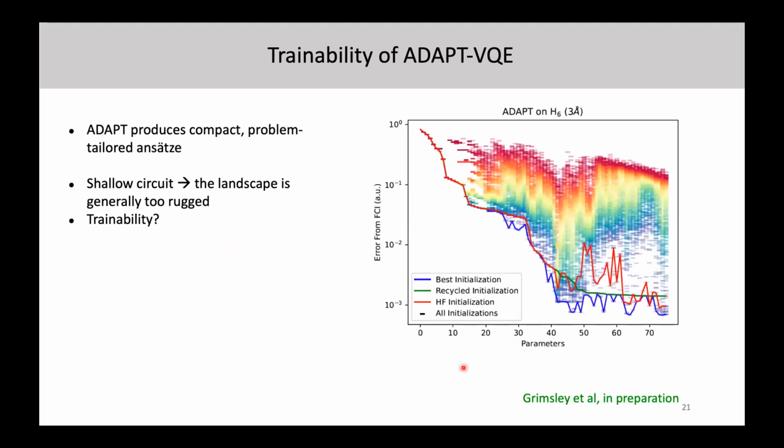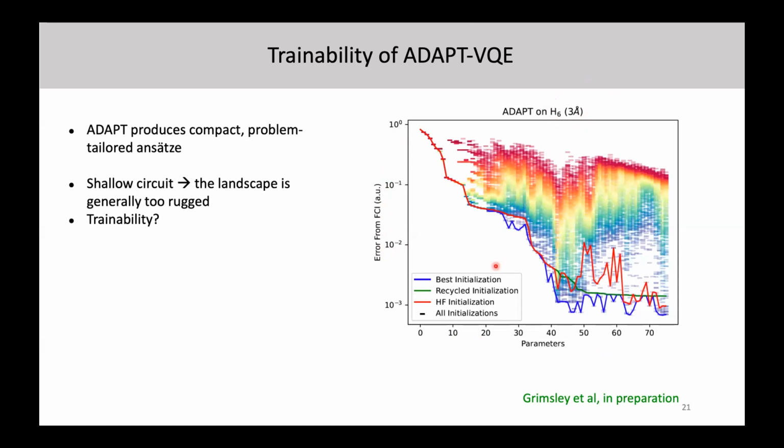To try to answer this question, what we did was we tried to relax the assumption that in each iteration of ADAPT, what we normally do is we set all of the parameters for the VQE subroutine to the previously optimal values. But now if we relax that assumption and instead just take random initial guesses for those parameters for each VQE subroutine, then we can explore what the landscape of the cost function looks like. And that's what this plot is showing. Here each little dashed line corresponds to a different random initialization. Here I'm looking at the energy error logarithmically along the y-axis versus the number of parameters in the ansatz. So this is basically a plot of the landscape of the cost function for this problem. This is H6 at a bond distance of 3 angstroms.